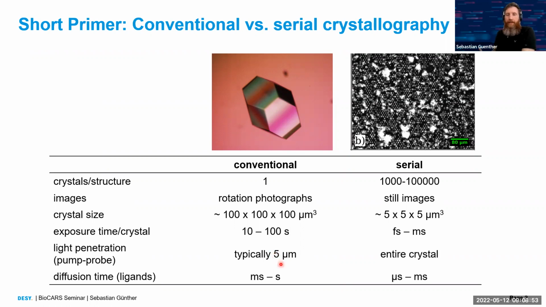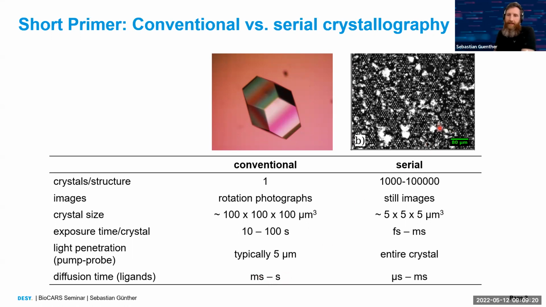On the other hand, if you want to induce some changes by soaking in a ligand to observe subsequent changes in the structure, the diffusion time can be limiting because the larger the crystal, of course, the longer the diffusion will take. And so you will have reactions starting already on the surface of the crystal, while in the center of the crystal, this might not have started.